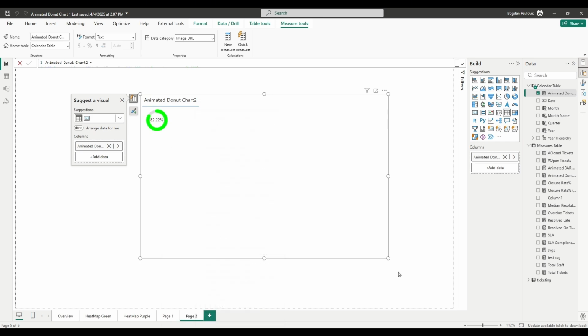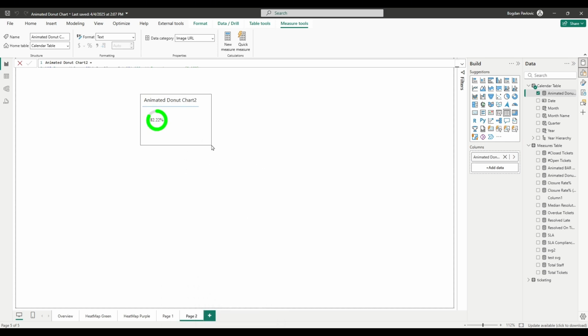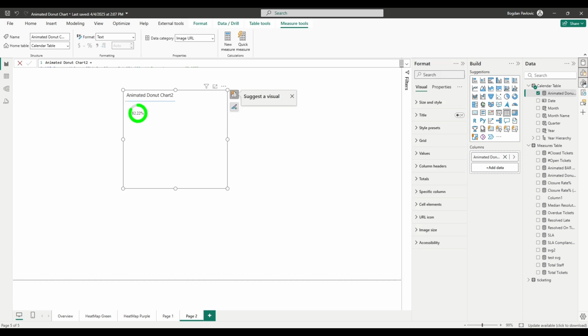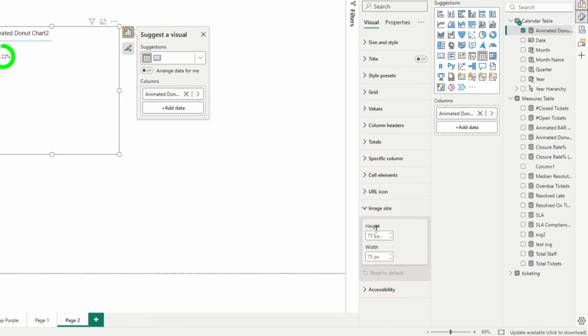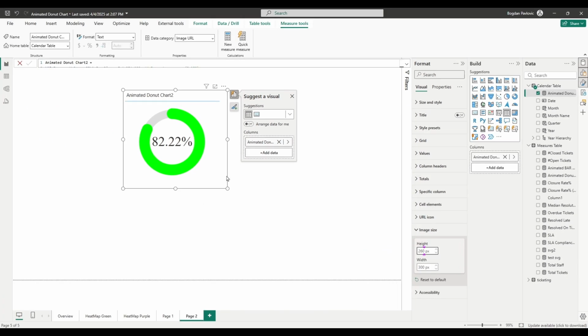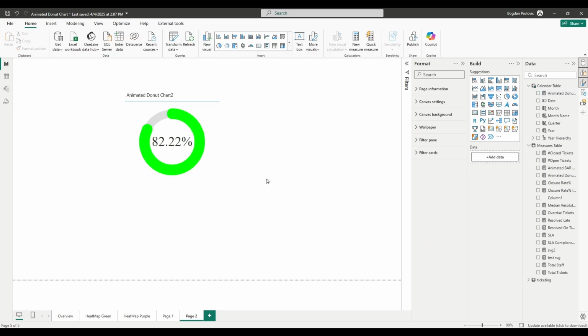Now let's make it a little bit bigger. To make it bigger, you will have to select format pane, scroll down and find image size. So let's increase width, let's start with 300, and height, let's put 260. Okay, this is much better.